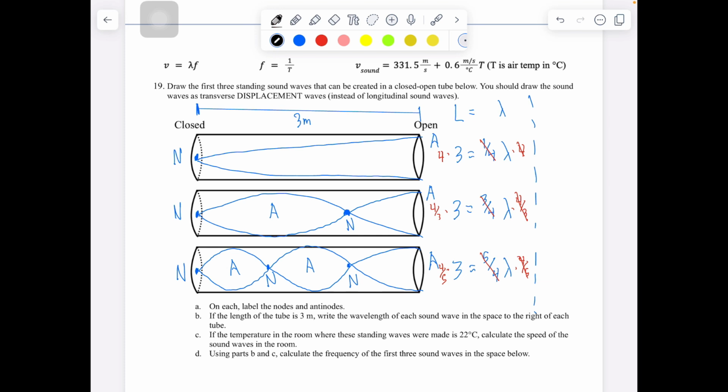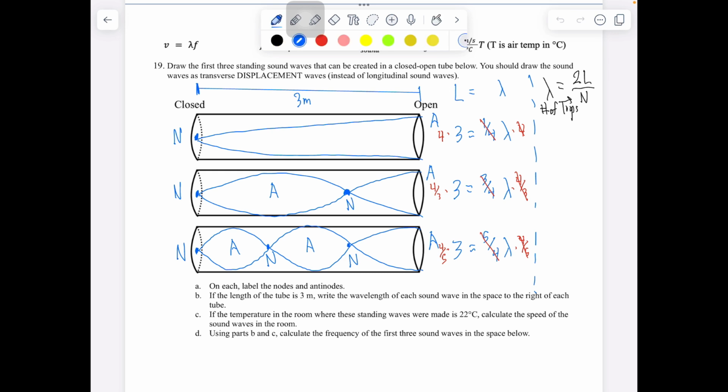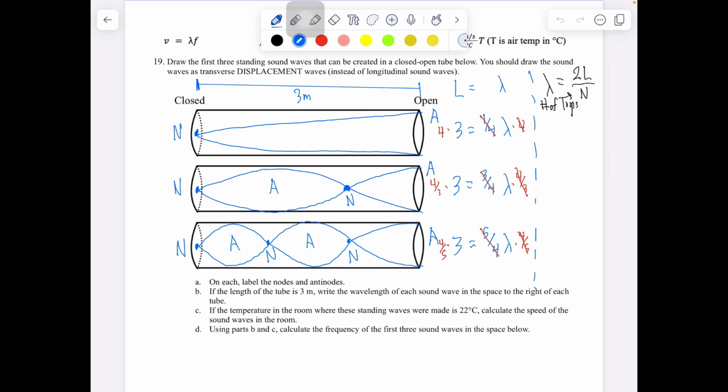If you wanted to use that other equation we mentioned earlier, wavelength is 2 times the length divided by the number of loops. Again, this n is the number of loops. You can absolutely do that. You're going to get the same answer either way. What would that look like? We were just talking about number 19, using our other equation as an option, where wavelength is equal to 2L over n. You get the same exact answer as using the other option.